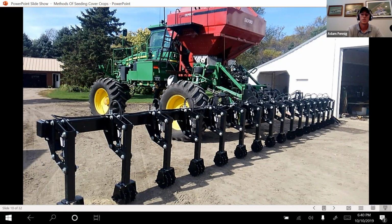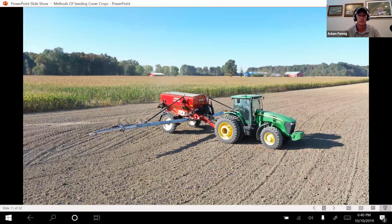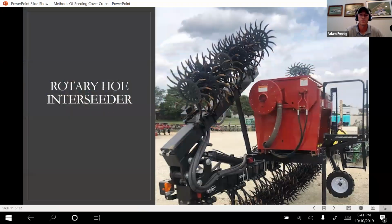So that's a pretty cool outfit that we built there, and just one of the designs that we did for side dress seed. This right here is Salford's 8700 air boom. This is designed for either fertilizer or cover crops. There are drops that can go on this boom to where you can interseed in between the cornrows to get your cover crops established. That would basically be a cover or a broadcast pass there with cover crops.